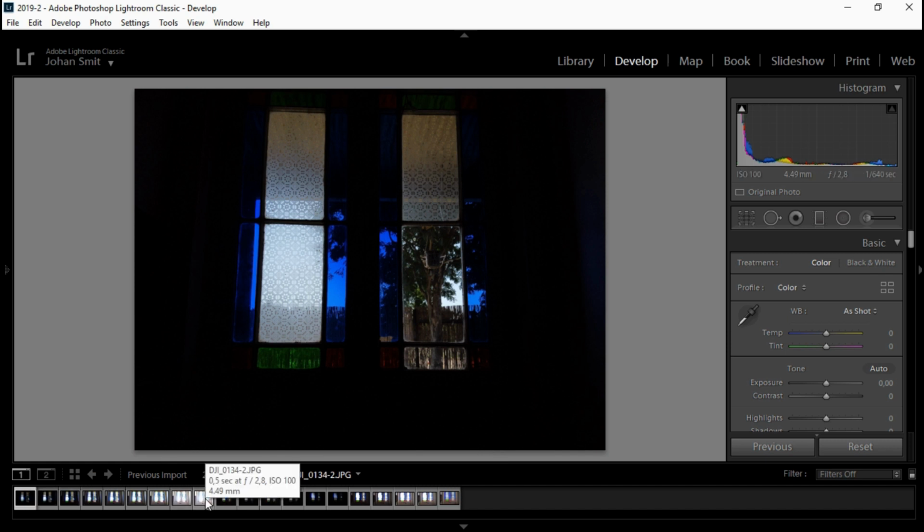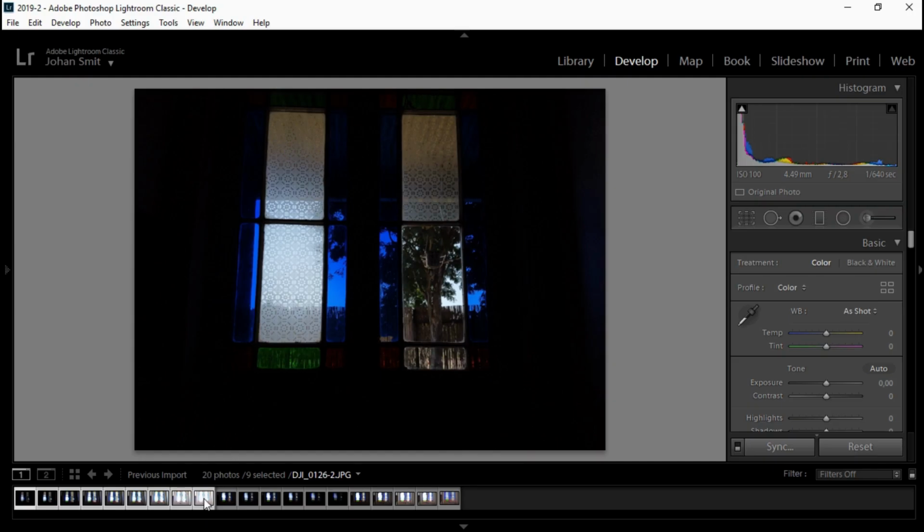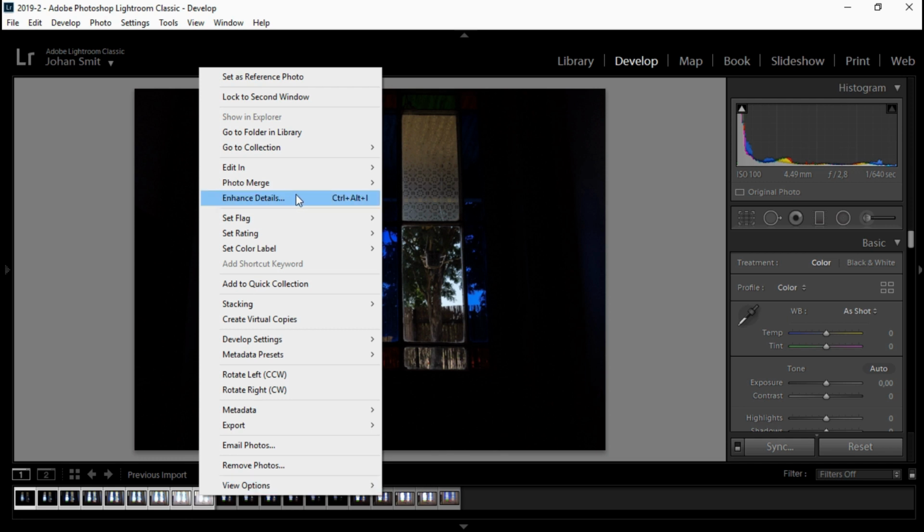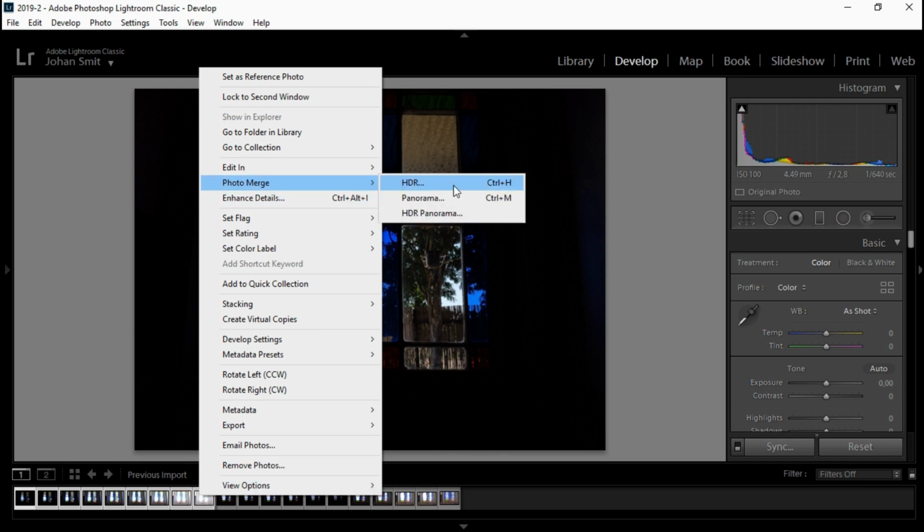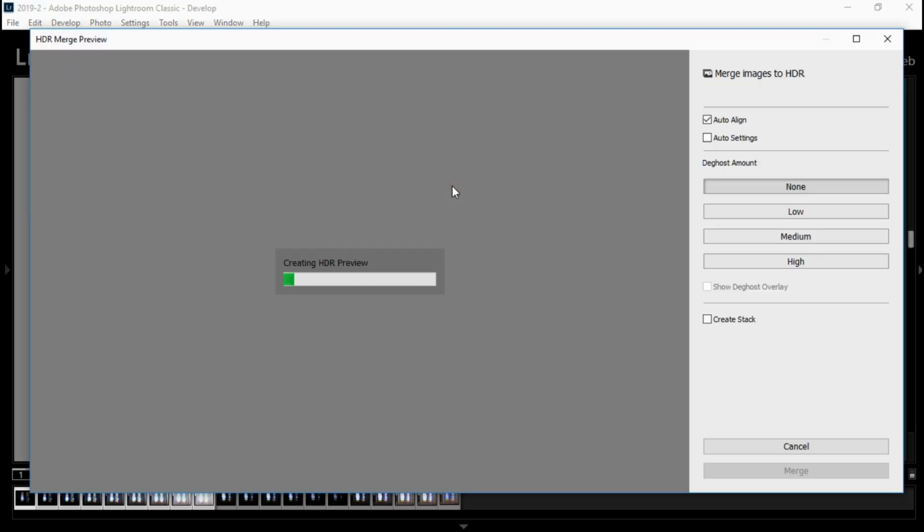So first of all, we want to select all of our Mavic Mini files that we are going to work with to create the HDR. So what I'm going to do is click on the first file. It's already selected, and then I'm going to hold shift and click on the last one. That will select all of the images between the two selected ones, which means every image we want to work with. So I'm going to right click on the selected images. I'm going to go up to photo merge and select HDR. That stands for high dynamic range.